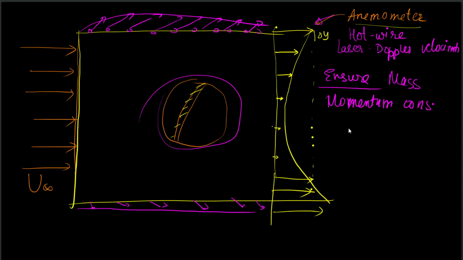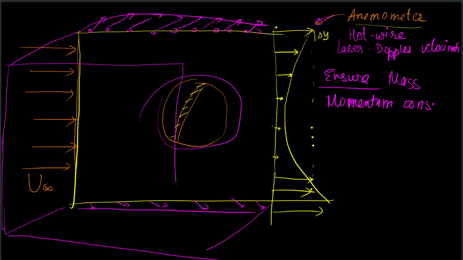And any observant student by now must also recognize that only a 2D thing will not be sufficient. You have to obviously do it in 3D. So you have to do all the measurements in 3 dimensions because the cricket ball leads to a flow disturbance in all the 3 dimensions. Okay, is it clear whatever we have discussed today?